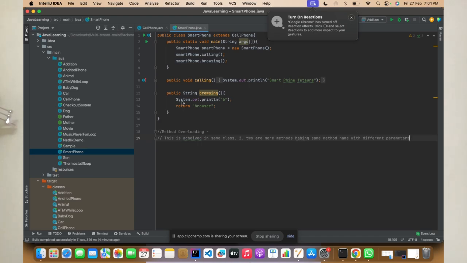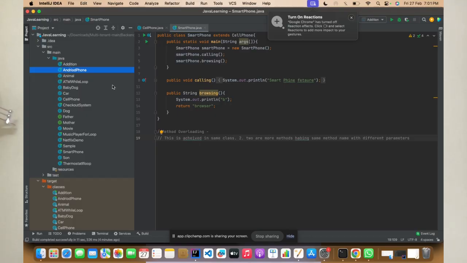Okay. With different parameters. That is method overloading, which we have learned using this example called, where is that example? Okay, addition.